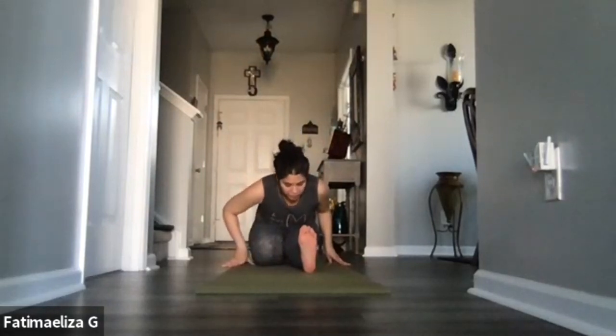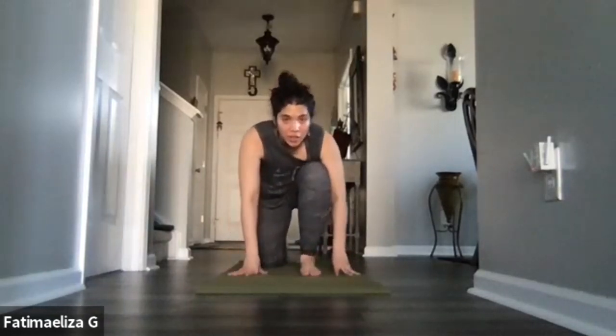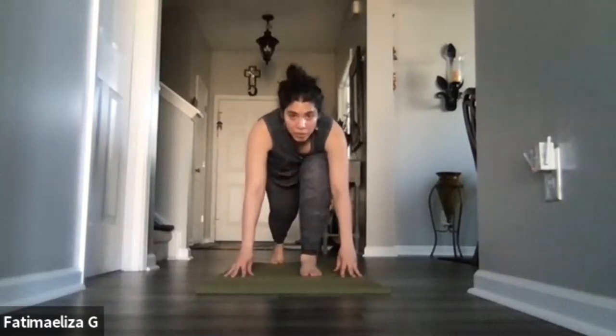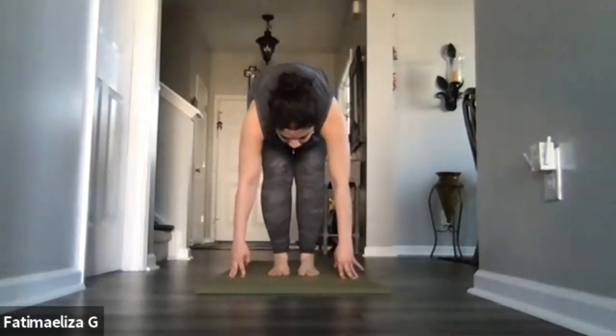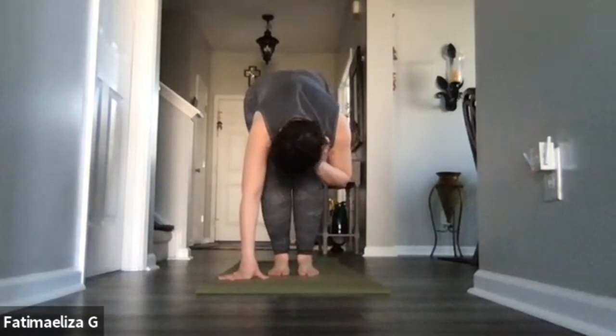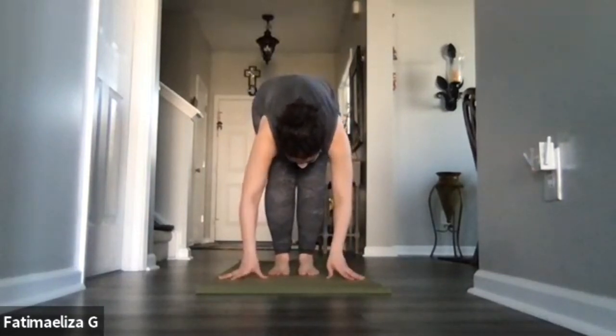Allow the hands to come down framing that foot, hips are drawing on back, left toes up towards the sky. Keep in mind you can always stay up higher rather than coming down so low — you can even use blocks right underneath the hands. Maybe you fold on over that leg, humbling in. We're making our way back into that left foot, tuck the back toes under, lift that back leg, nice and strong. Maybe you come up onto those fingertips; that right foot becomes nice and light. Let's step it forward to the top of the mat, relaxing on over those legs once more. Notice the second round in this forward fold — finding a little bit more ease, a little less extra effort.